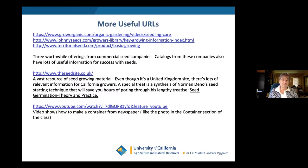there's a United Kingdom website called theseedsite.co.uk. If there's anything about seeds that they don't have, I don't know what it is. It just goes on and on forever. And you can dig around in there and find the answer to a lot of things. And even though it's about the United Kingdom, so it's specific to the growing techniques they use, a lot of it you can apply to our area.